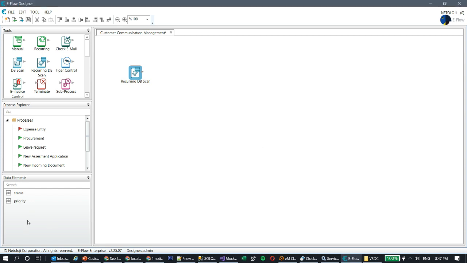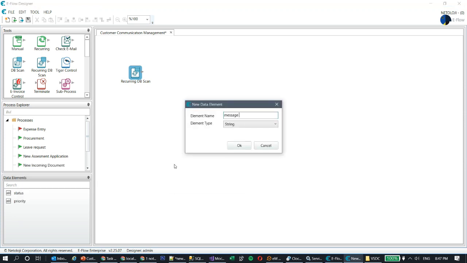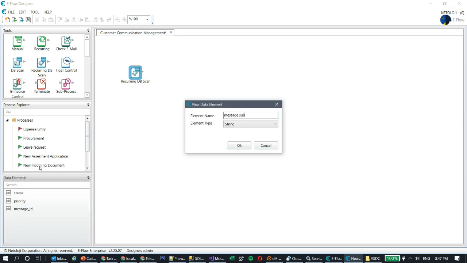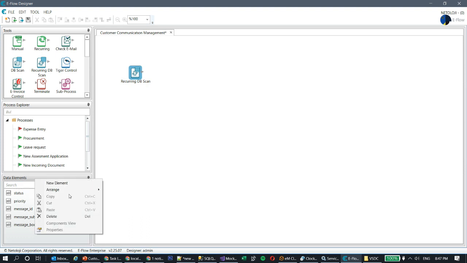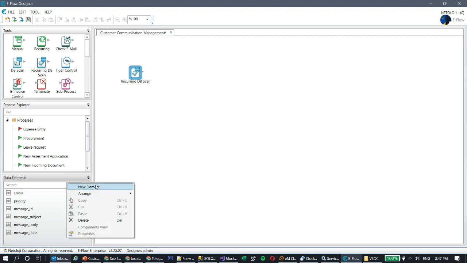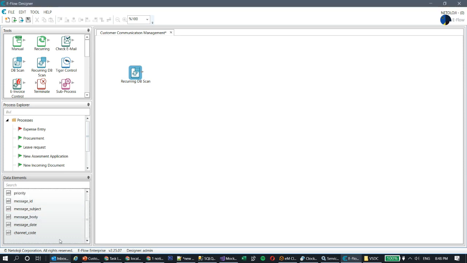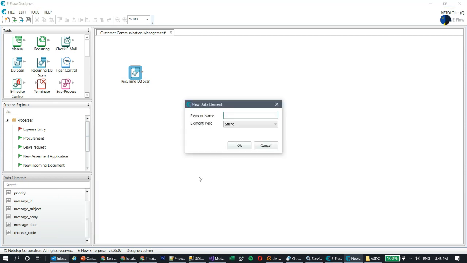keep going, I'm gonna define some data fields here. Let's say message ID, let's say message subject, message body, what else, message date, of course channel code, and then I'm not going to define a new field for message status.